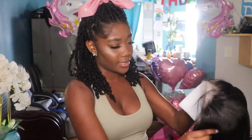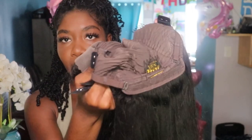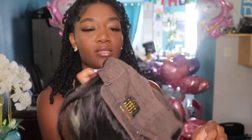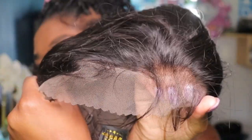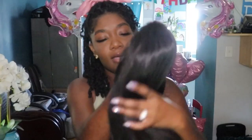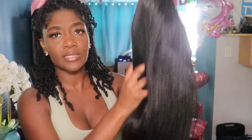I see what they did — it's like a bra strap band, and they did sew on these parts where I'll be attaching the band. So this is what the wig looks like right out of the package. It's like a natural color, and she is pre-plucked. This is the hairline — it is pre-plucked. It's thick because I got 250 density, but I am seeing a lot of flyaways and split ends, and I'm not too happy about that honestly.